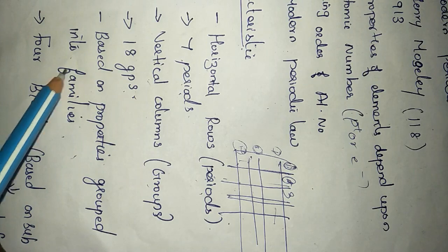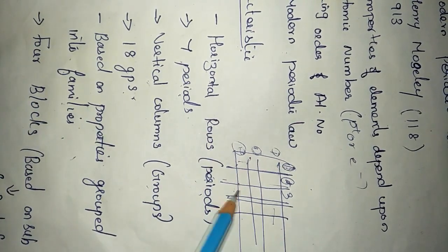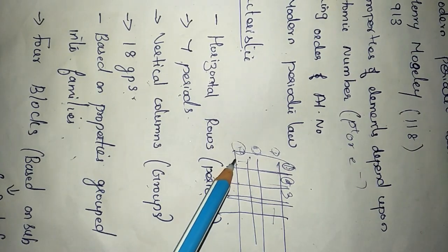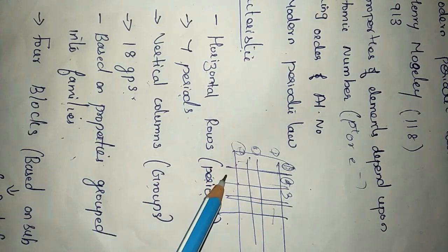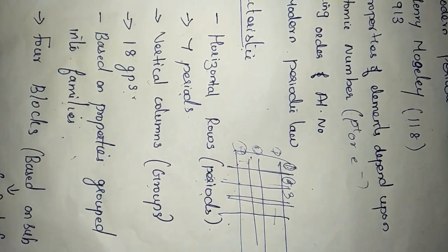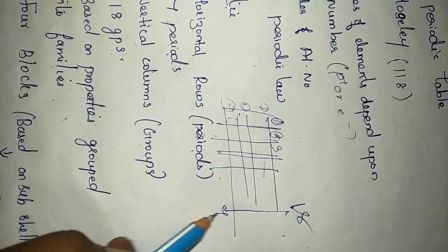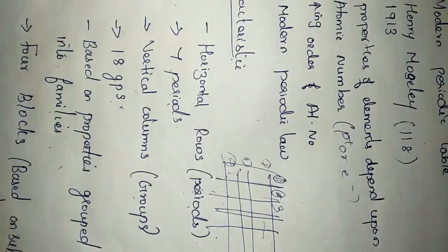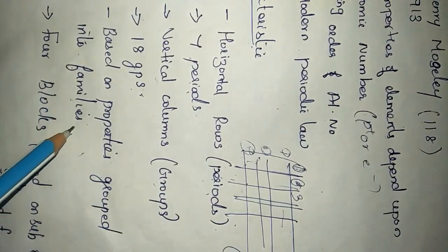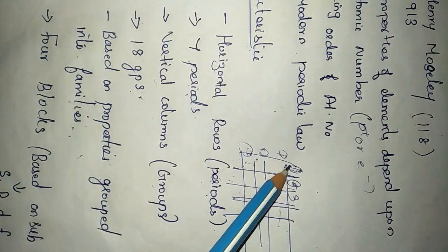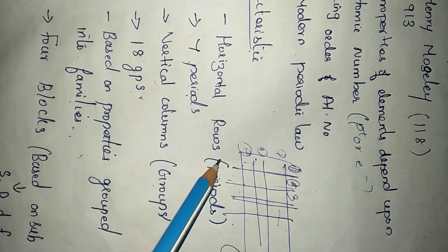These 18 groups can also be called 18 families because in each group, that is the first group, second group, third group, all the elements have the same properties. Based on the properties they are grouped into family 1, group 2 family, group 3 family, group 4, up to group 18. How many periods? Rows? 7. So based on the properties, all the elements are grouped into different families. For example, the first one is hydrogen. It's a non-metal, except that, all the remaining are metals with the same chemical properties.